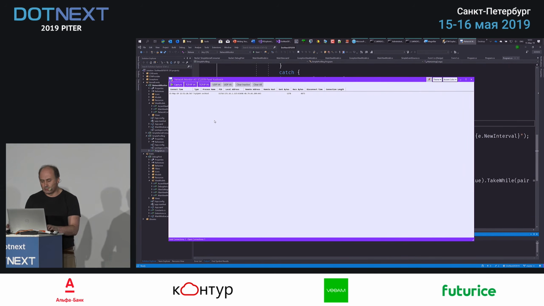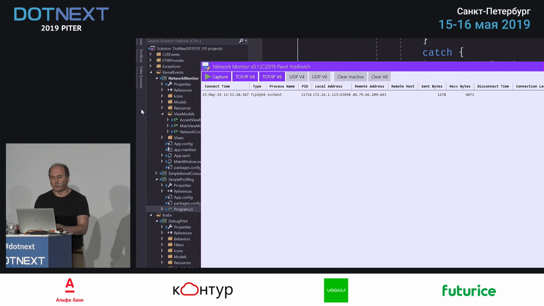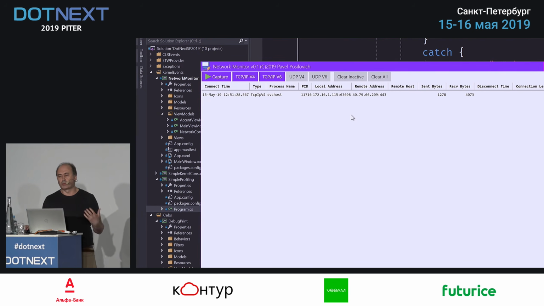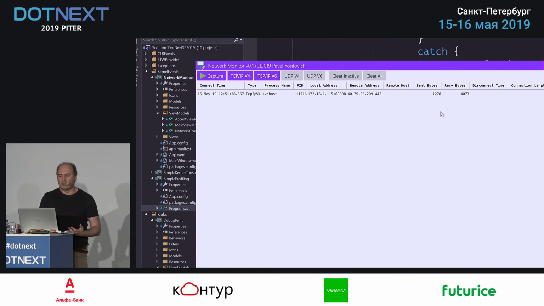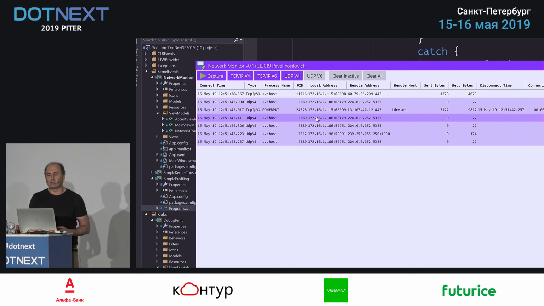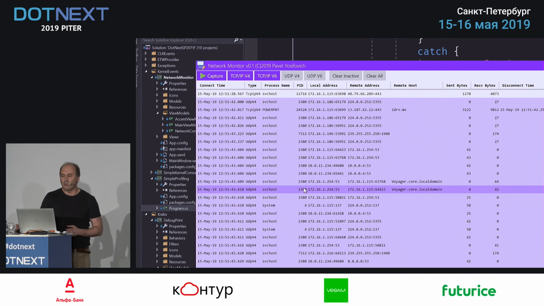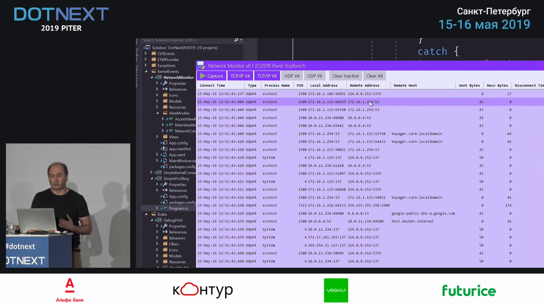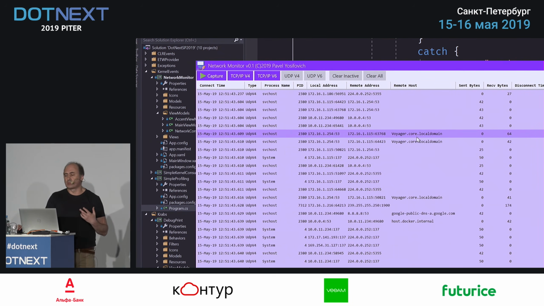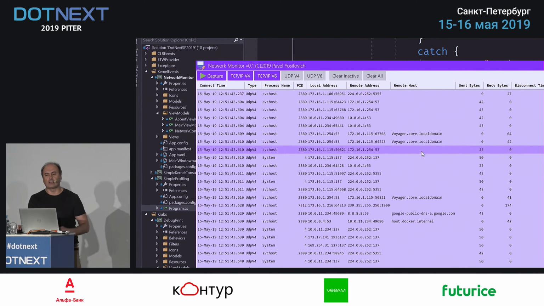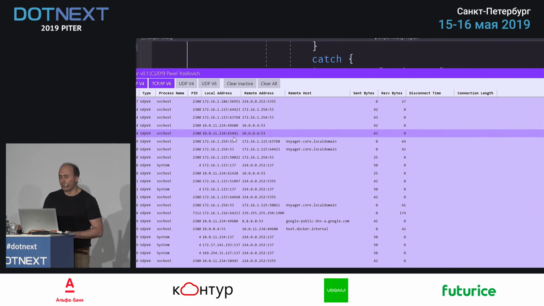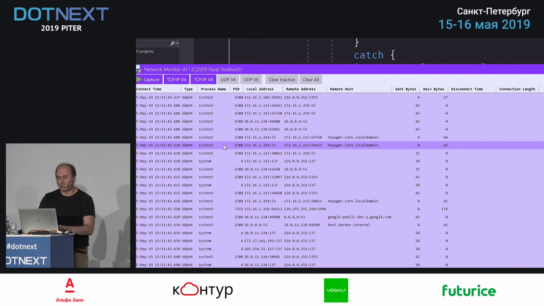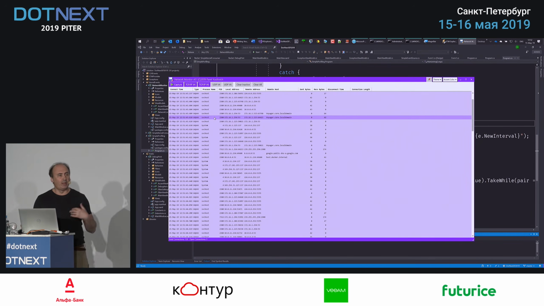What I have here is an application that knows how to look at connections when they're created, and the number of bytes that have been received using TCP or UDP, and I can filter these things depending on what I want to see. For each one, I can see the remote host using its address, and even do some reverse DNS to look at the actual DNS name. All this is available through the kernel provider, through the keyword related to networking.